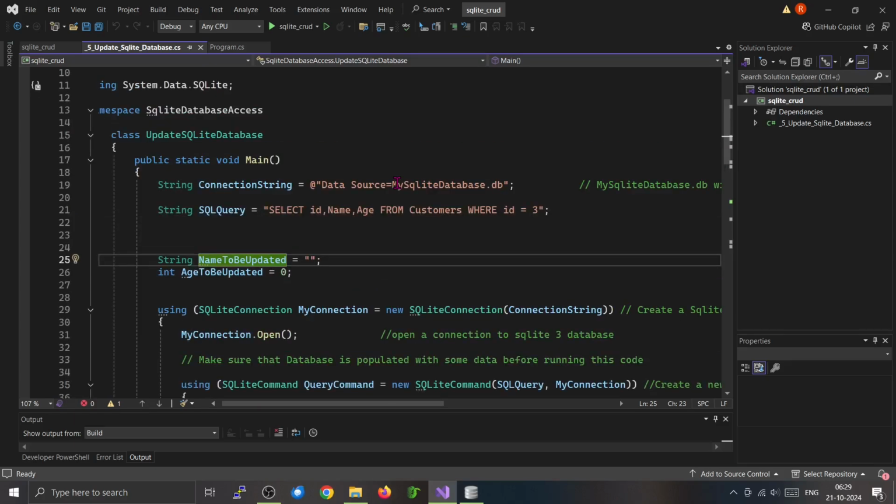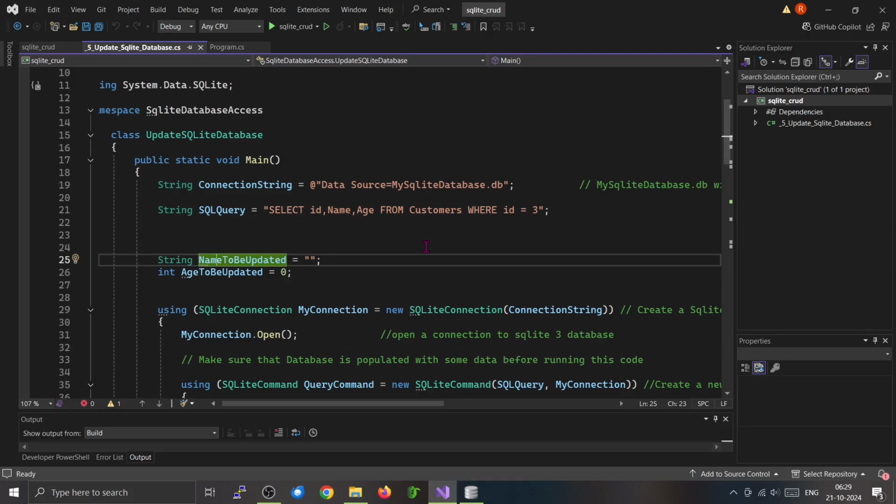Now this is the code for the update program. The first section of the update program will get the data from the database and display it. It will show the original name, and then we will enter the name and age which we want to change. Then those changes will be written into the SQLite database.